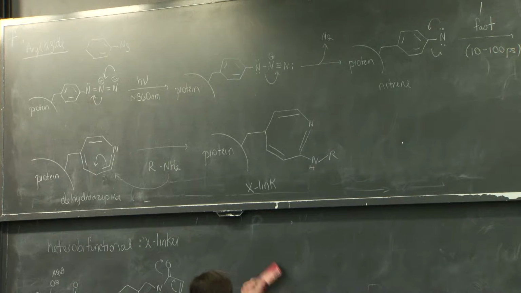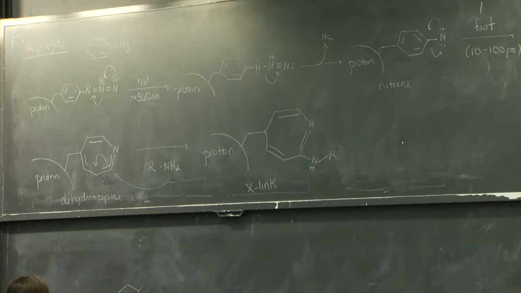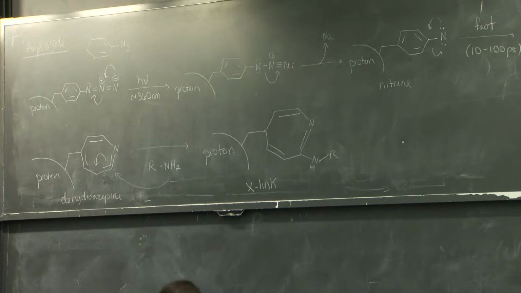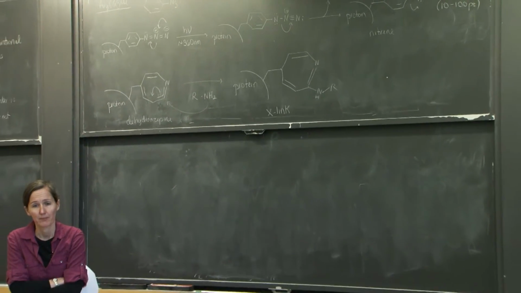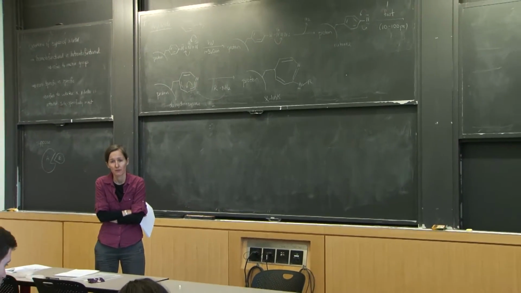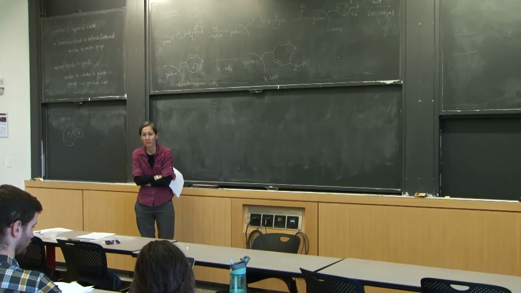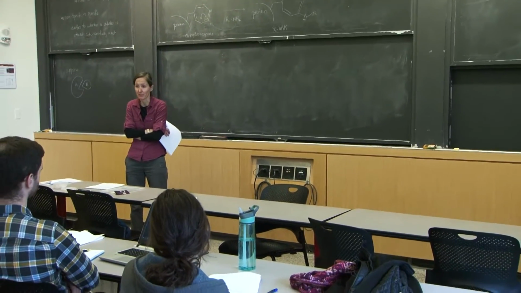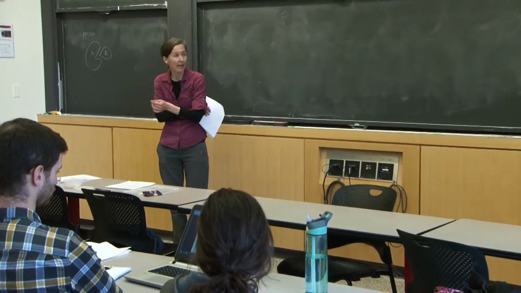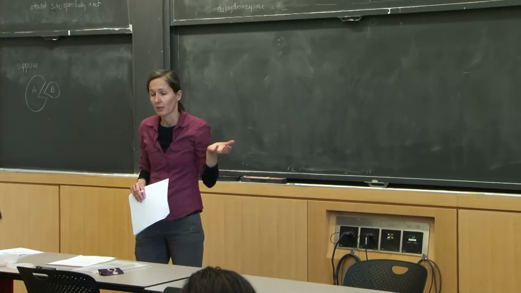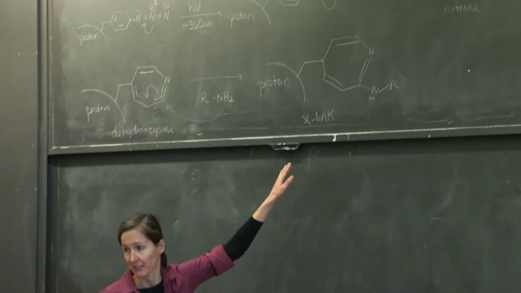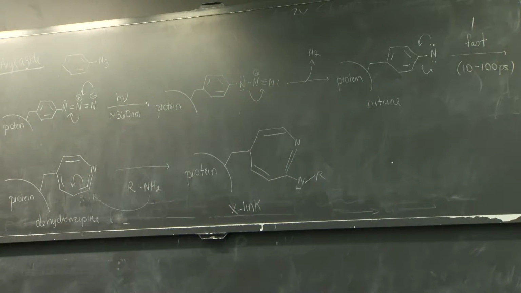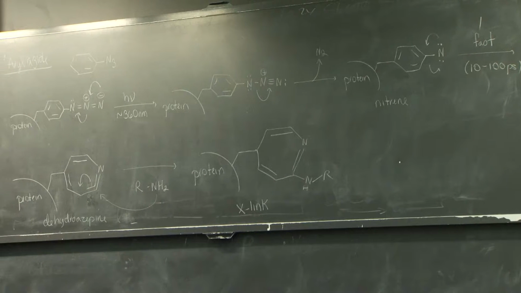Well, like we were talking about, the nitrene does have a capacity to do CH insertion or NH insertion. So if you wanted to do that kind of chemistry, then having this be the dominant pathway would be inefficient. Yeah, right. There's a lot more CH bonds than there are lysines or N-termini. So that's one aspect. We've lost that chemistry. And to another point, how well do these reactions work? Nitrene reactions are very fast, relatively speaking. This is kind of sluggish. So the question is, what can be done in order to improve upon this?